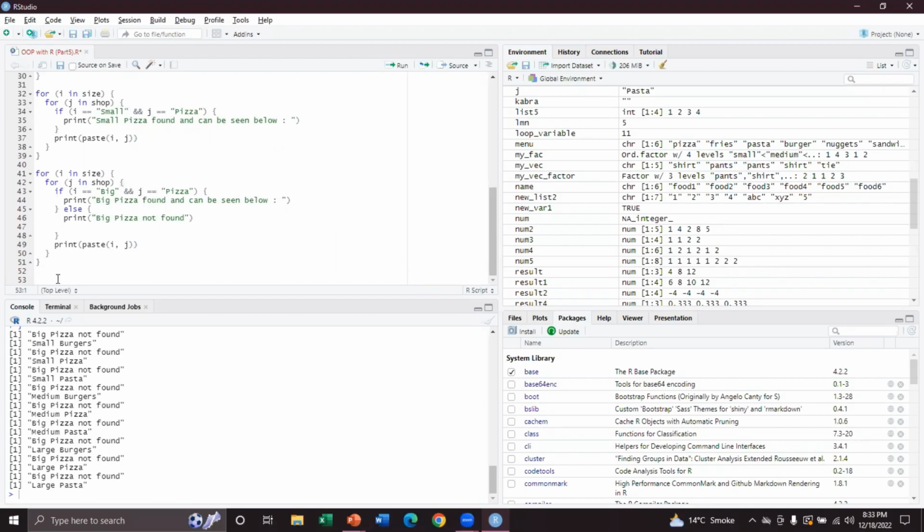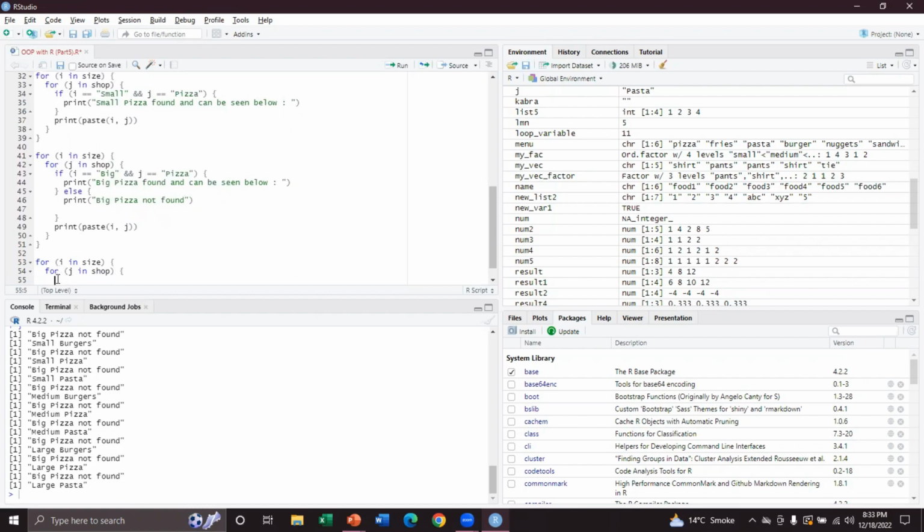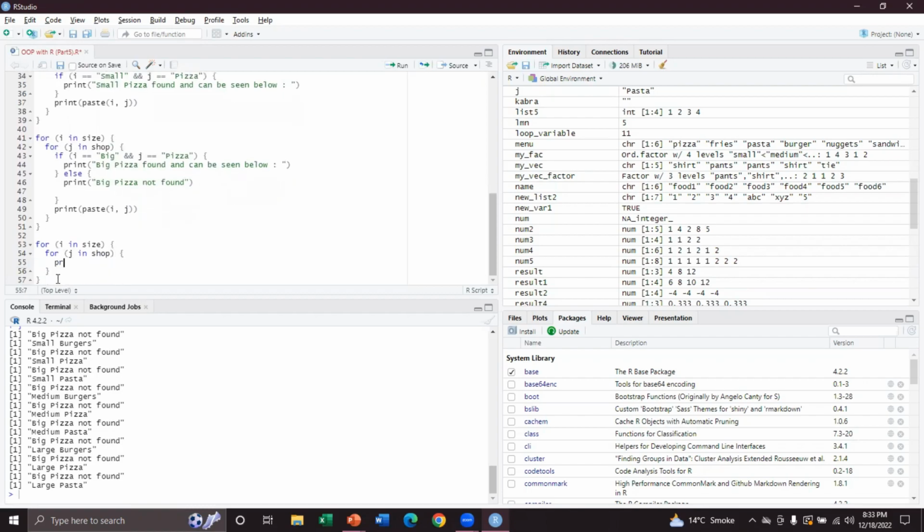Let's say I print out the sizes in shop items. Let's say for i in size and for j in shop. And inside this inner for loop, I say print and then paste and I say i j.